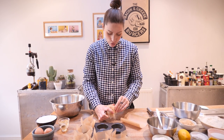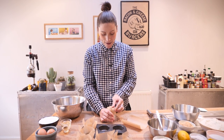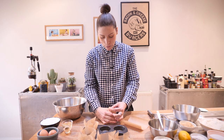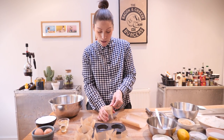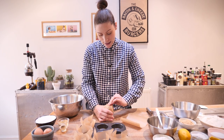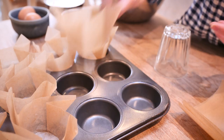And then once you've got all your folds, just hold it down with your hand, all the folds together, and then just give the bottom of the glass a little pinch, well, the paper on the bottom of the glass. That's going to make a crease that will keep it nice and neat when it sits in the tin. And then, ta-da! You have your little cupcake or muffin case. Done.